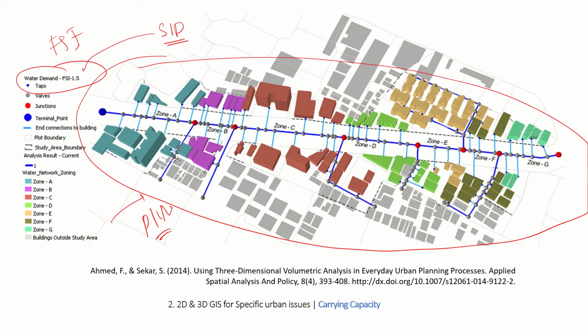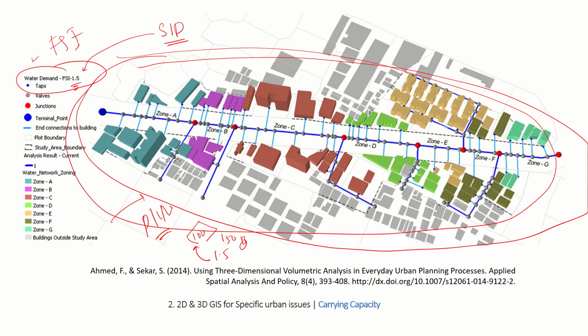Let's say if you just put that into perspective, let's say 1.5 FSI. What is FSI? Let's say you have a plot of 100 square meters. You can build a 150 square meter building there. 1.5 times your site area can be built as building. That is a very simple definition. And the entire layout is planned like that. Whatever land parcels you have, at the max you can build 1.5 times your site. But in reality, does that same thing happen or not is one question.